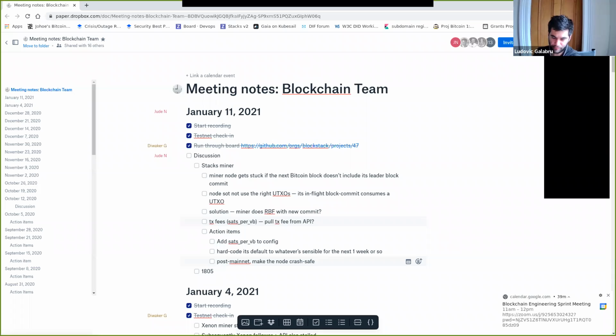Cool. All right. And then we can also add some guidance or discuss in the mining channel. Like if someone does run into this problem, there are a handful of things that they could do, right? They could try to send another UTXO. They could try to restart their node. So we could just try to address it, remediate it through documentation.